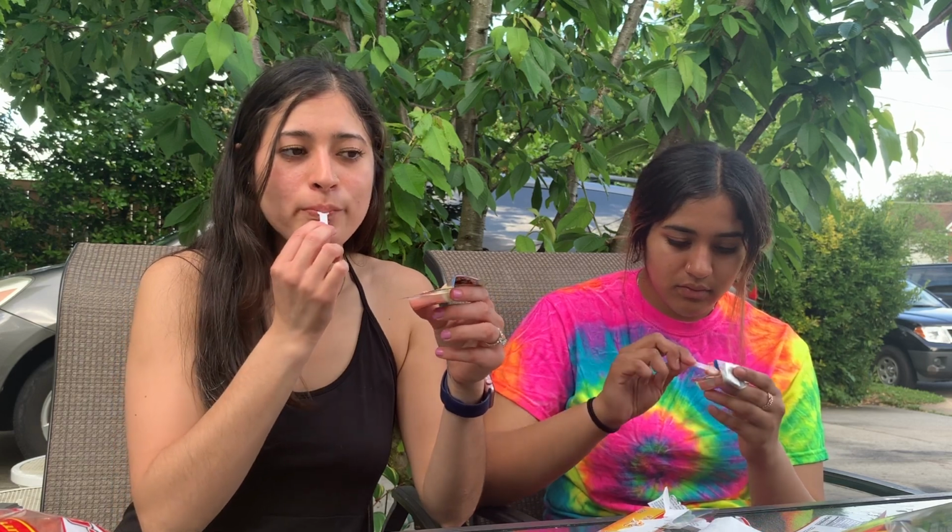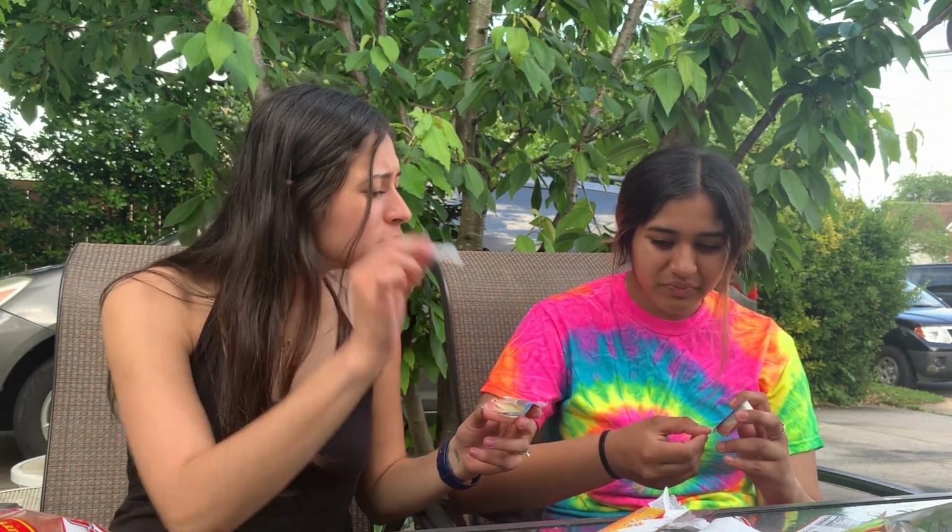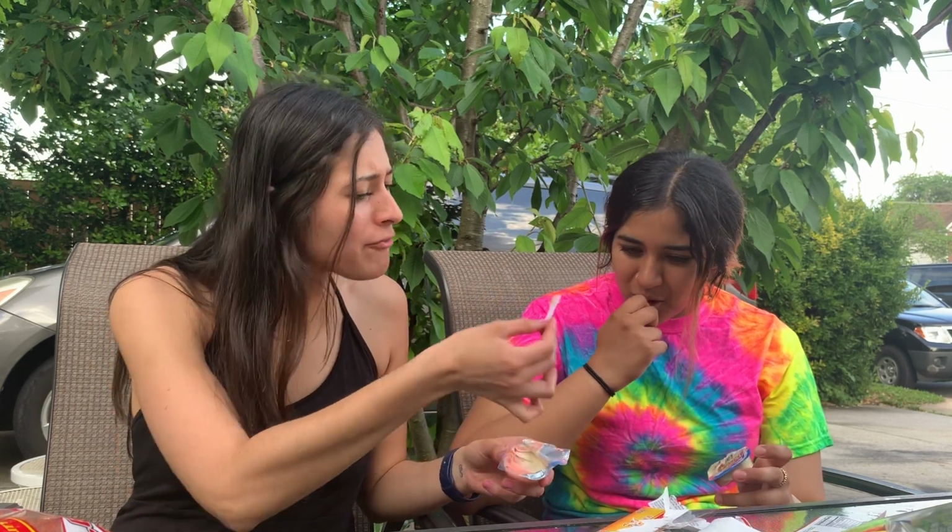So good. To be honest, I give this an A. It's just too sweet. You think it's too sweet? It's too sweet. Well, girl, the way you dipped your thing in there, you basically ate half of it. No wonder she doesn't like it. It's actually pretty good. If you put it between your teeth, you have a big gap.